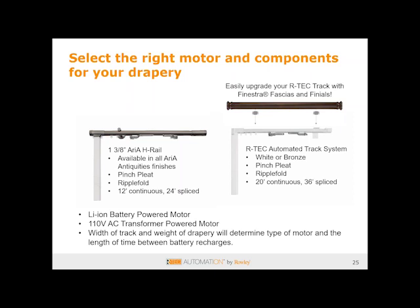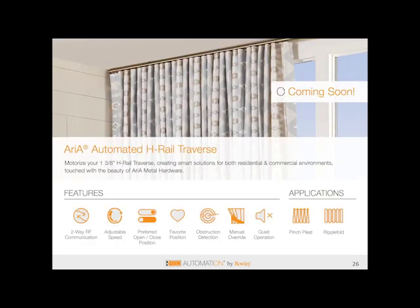These tracks can be used for your lithium-ion battery pack motor, or you can also get them in the 110-volt AC transformer powered motor. The width of the track and the weight of the drapery is going to determine the type of the motor and the length of time between your battery recharges. As we talked about in your shade, the heavier your product and the wider your drapery, the more your motor is going to work to open and close the drapery. So the heavier and the wider it is, the more times it's going to have to be recharged.